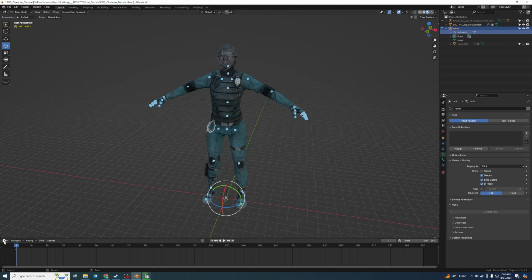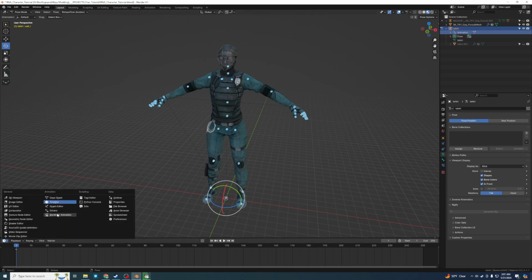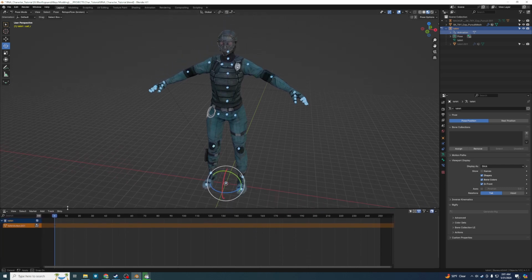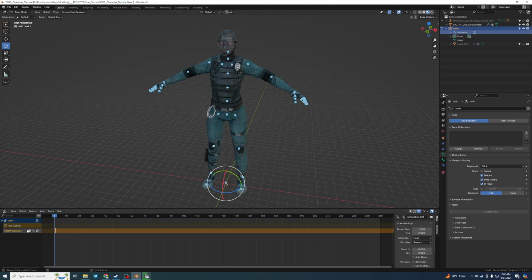So you click on the little clock symbol. You can change this so that we can change it from the timeline over to the nonlinear animation editor right here. And then we'll have a t-shirt action that gets created, and we need to change this action to a different one. So we actually, well, I think we want to push down the action, and then we can change this. Let's see, add action.